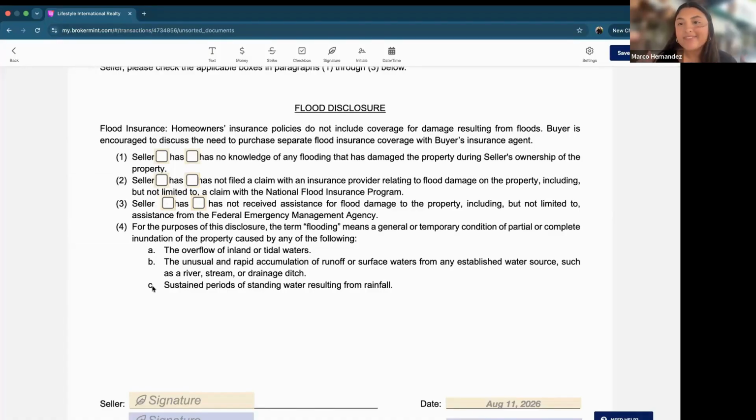I know. We have to get on them to get that. So that would be the best way, asking them beforehand, so that they can select what's needed. For the seller's disclosure, it's different because they have a checklist and they're just going to have to select the box that pertains to it. So no need for radio buttons. But in this case, which is the best example for the flood disclosure, you would just have to ask them beforehand is what's been helping me, or you can just leave it as is and just let them know, hey, make sure you select something. Because the check boxes are already there. They just have to select it.